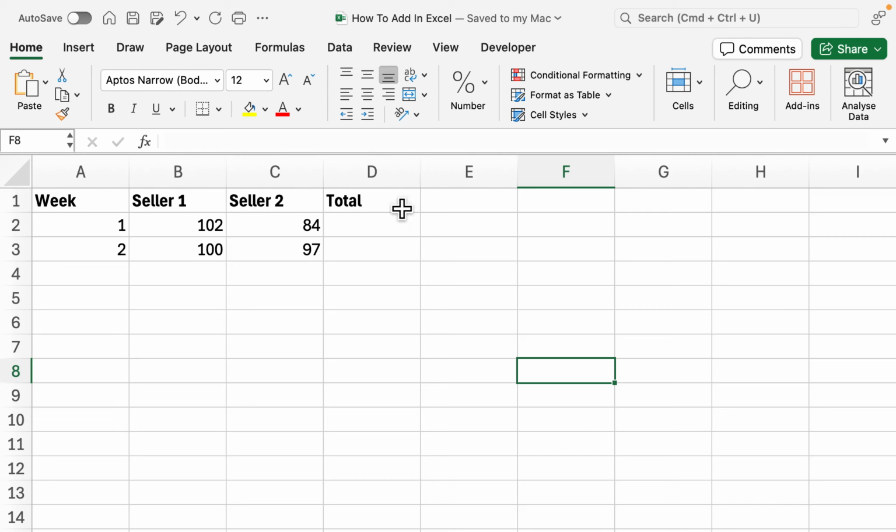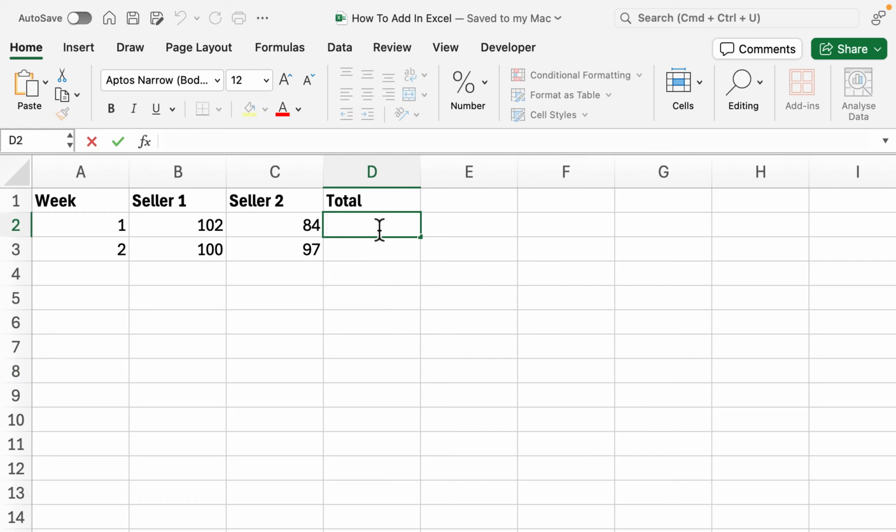And then what I've got here is the total column, and I'm simply just going to add the two values for week one of what's been sold. So what I'm going to do is do equals and then select B2. Then simply do the plus sign and then select C2. And it's easy as that. I've now got the total amount of products in which were sold in week one.